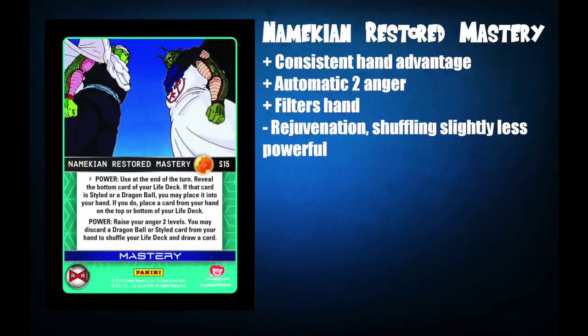You may also discard a Dragon Ball or a styled card from your hand with power to shuffle your life deck and draw a card. Now, while you lose the anger gain from shuffling your life deck that the Namekian Knowledge Mastery had, that's another card that you get to put in your hand. And if you think about it, if you're sitting on the old Piccolo level 2, you can use this power, raise your anger 2, to draw a card, use Piccolo 2's power to discard a card, rejuvenate 2, and then draw a card if it's styled. And then at the end of your turn, you reveal the bottom card, and if it fits, that's a 3rd card that you are drawing into your hand.